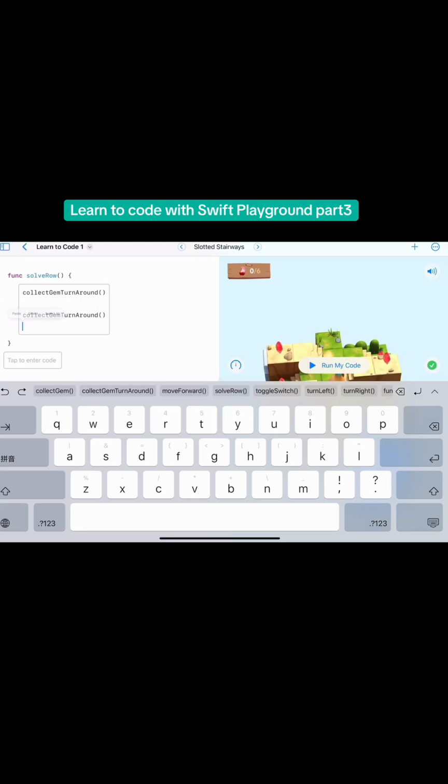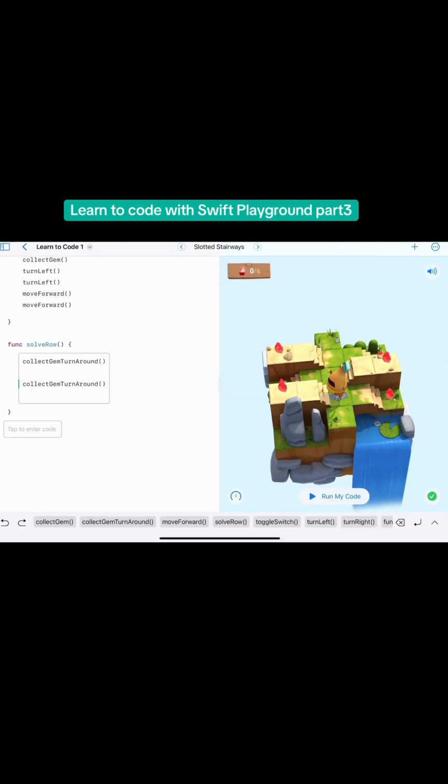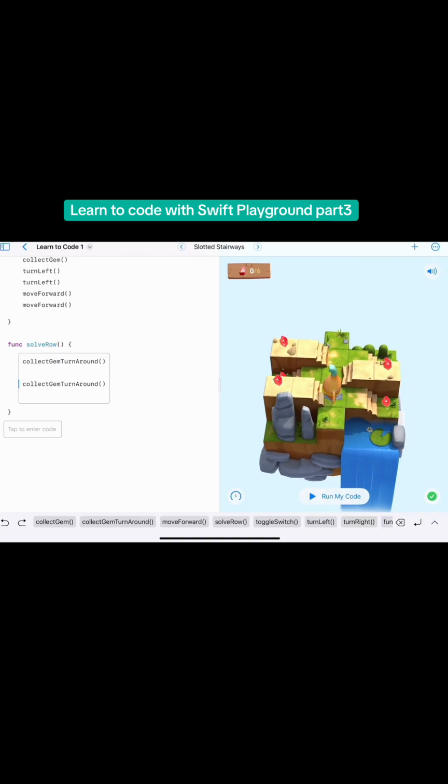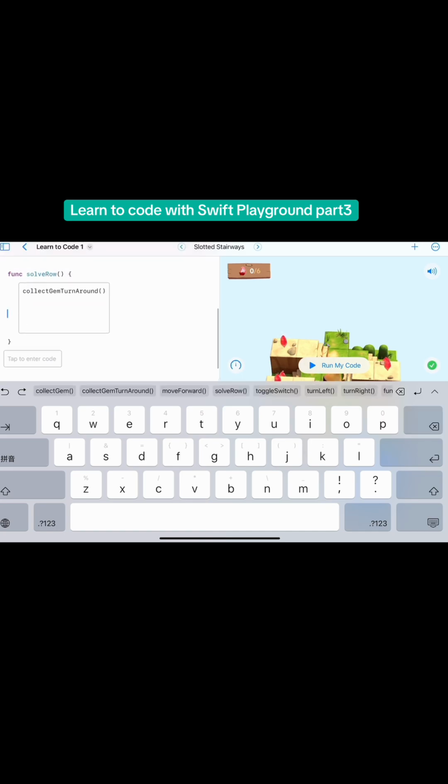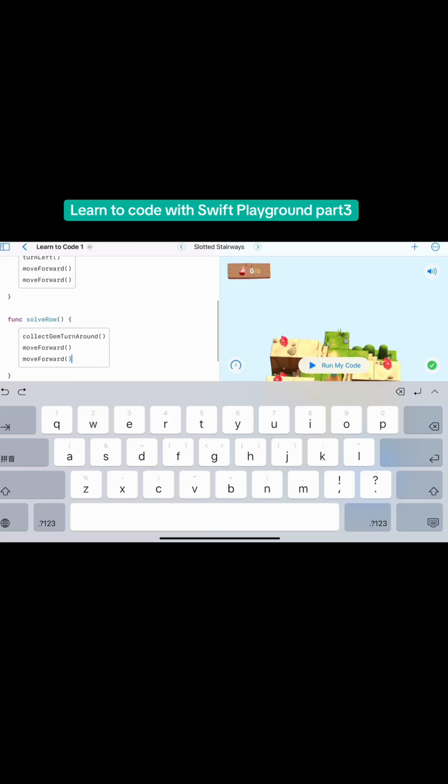Okay, so take back. If we want to solve the problem, then we have to bring the character back to the center. Actually, put everything here in solve row. So we need to move forward here, and remove this to move forward.